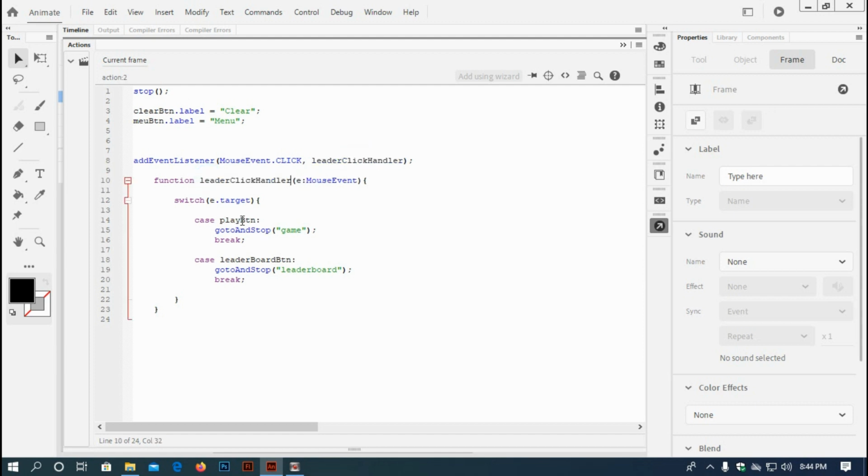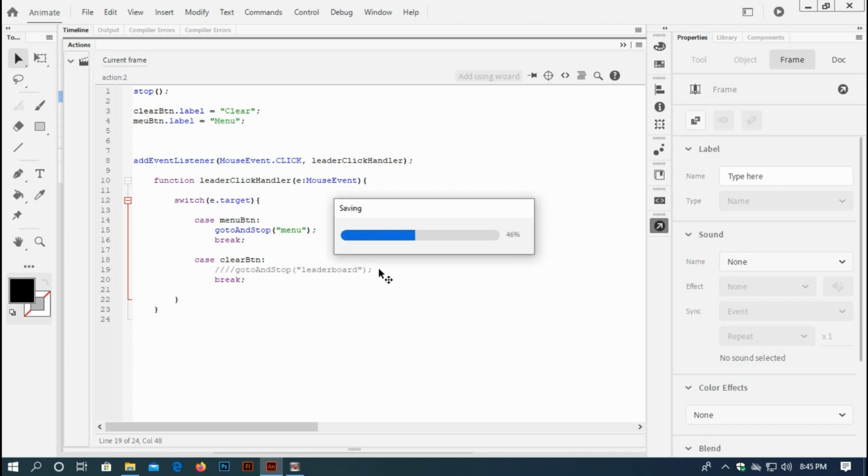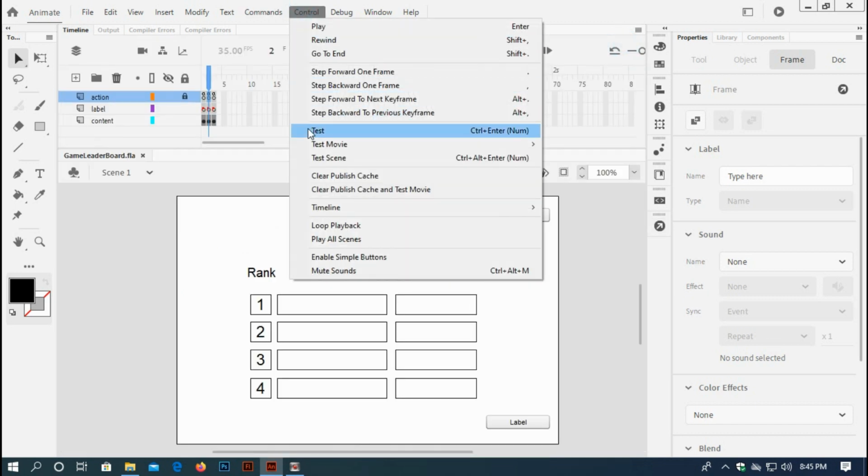For the menu button, go to and stop menu, and for the clear button I'll discuss later what will happen. I need to clear all the scores, so I'll need it then. Right now it's okay. Let's test it again.